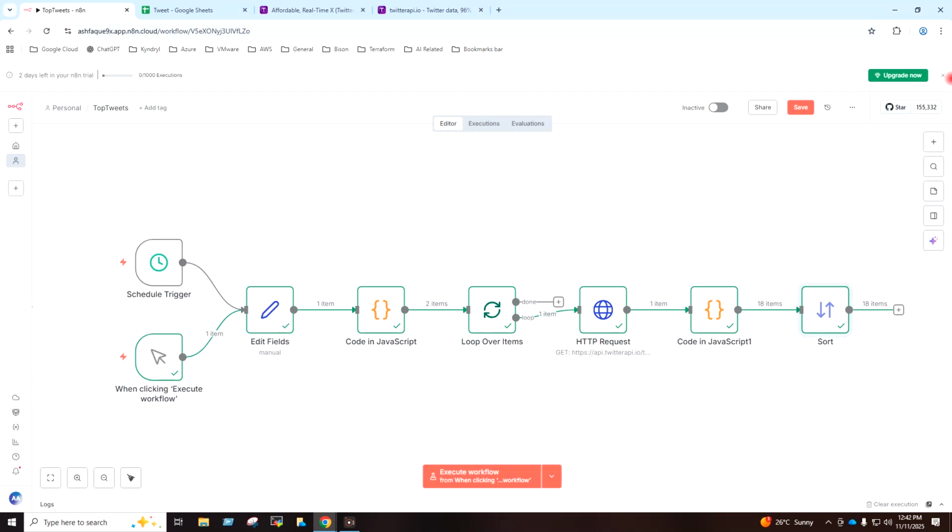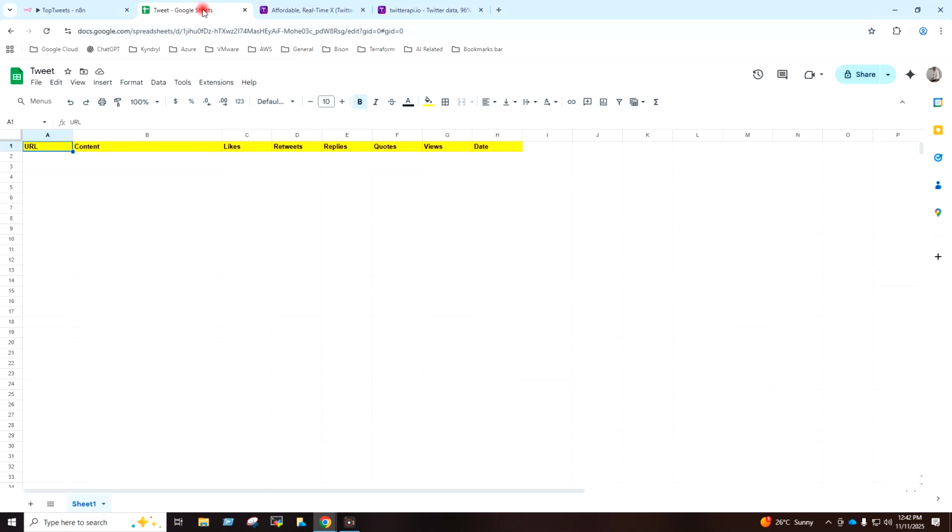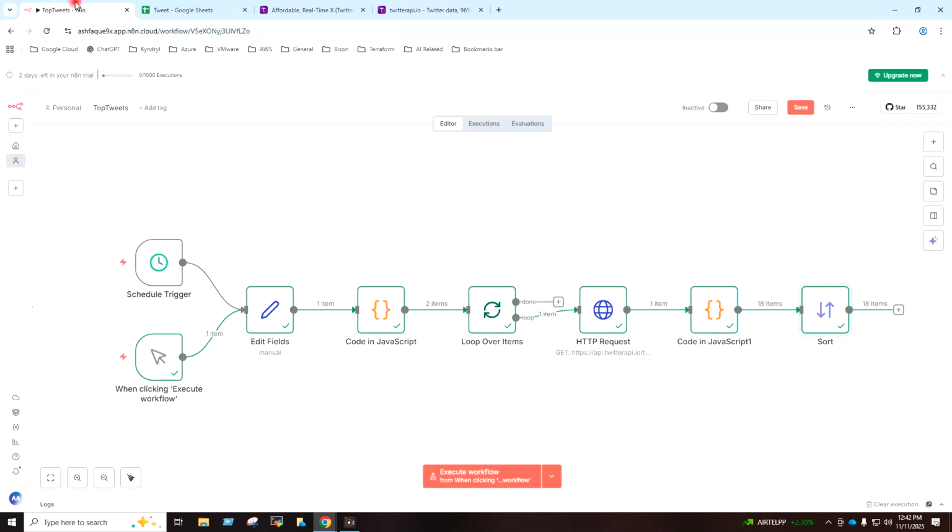Okay, now I need to enter all these output entries to my Google Sheet. If I go to my Google Sheet, sheets.google.com, so this is the sheet I have created. The name I have given is tweet, and these are the columns I have created. I will go to my workflow.